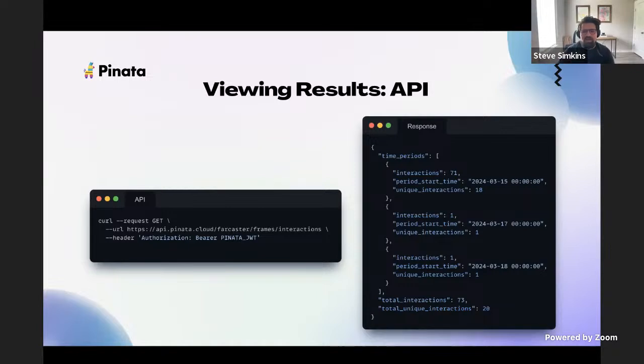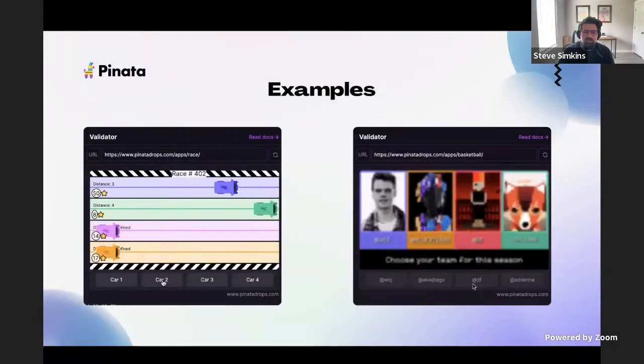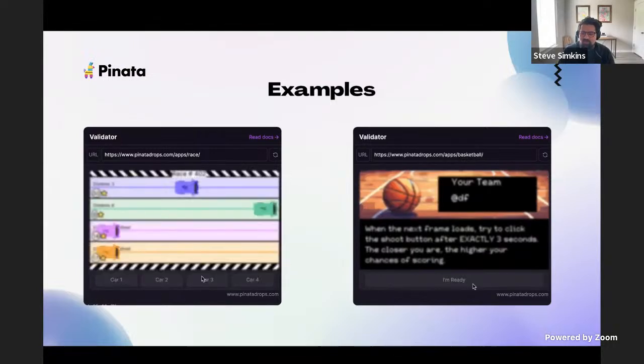If you want to filter by button ID, frame ID, or custom ID, you can get really particular with those results. And here are some examples and interesting use cases of the analytics API beyond just giving somebody helpful information: you can actually feed this data and build really interesting frames and apps with it.